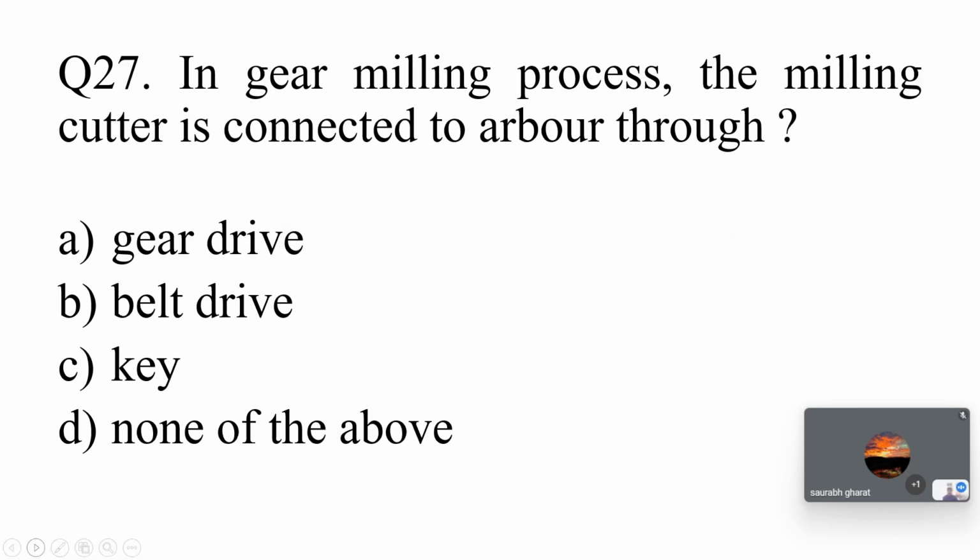Now the next question, in the gear milling process: the milling cutter is connected to the arbor through what? So this is your support, and the shaft that comes from that. This is again your support. This is where the gear blank is mounted. And this is your gear cutter.